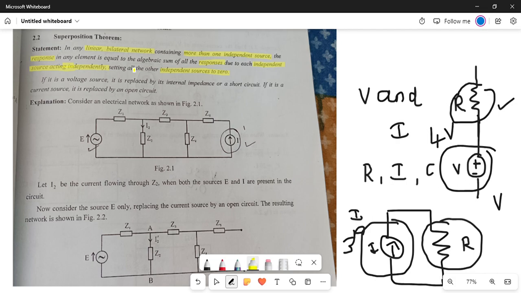See here, for the network it is linear and bilateral. For that particular component present in any device, the description may be different, right? Yes, you are supposed to understand that and practice. Okay, so now let me come to this.